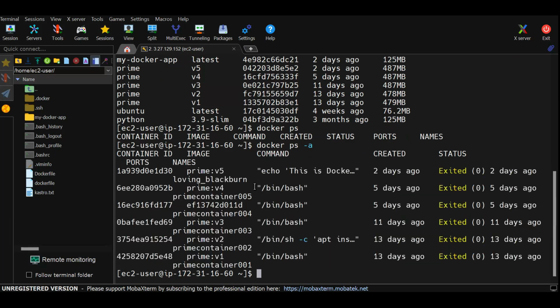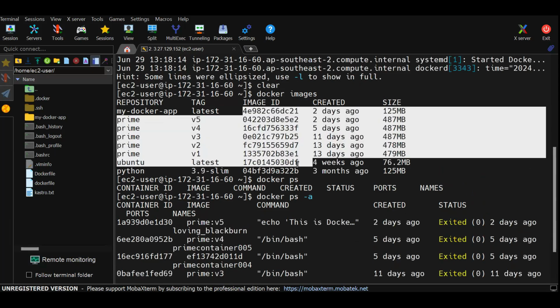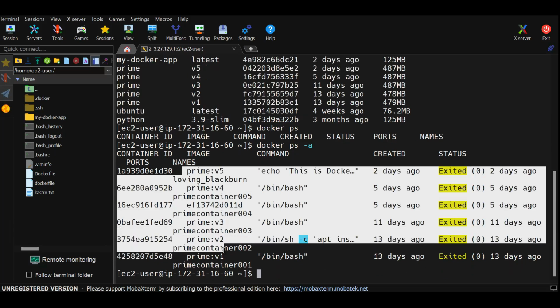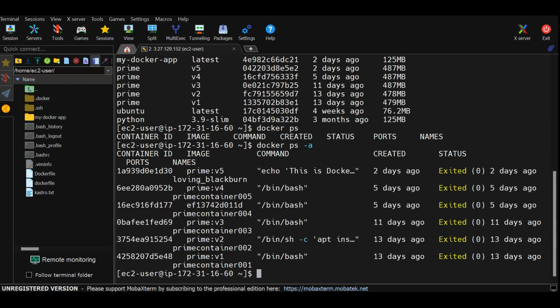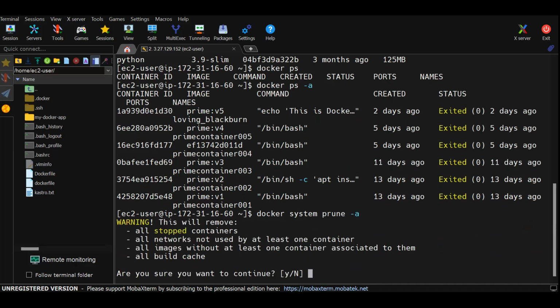Now I want to delete all the unused images and also the unused containers. How will you do that? docker system prune -a is the command to delete unused images and unused containers. Click enter. You can see, are you sure you want to continue?